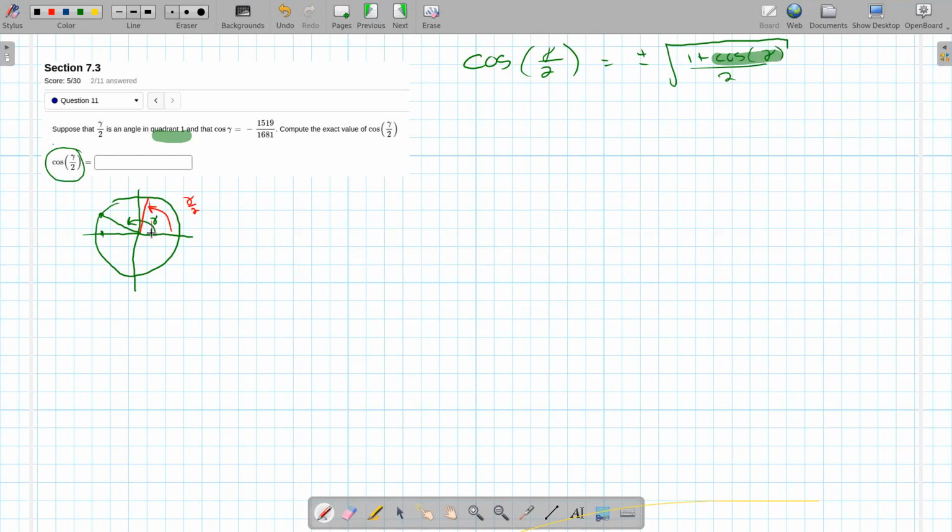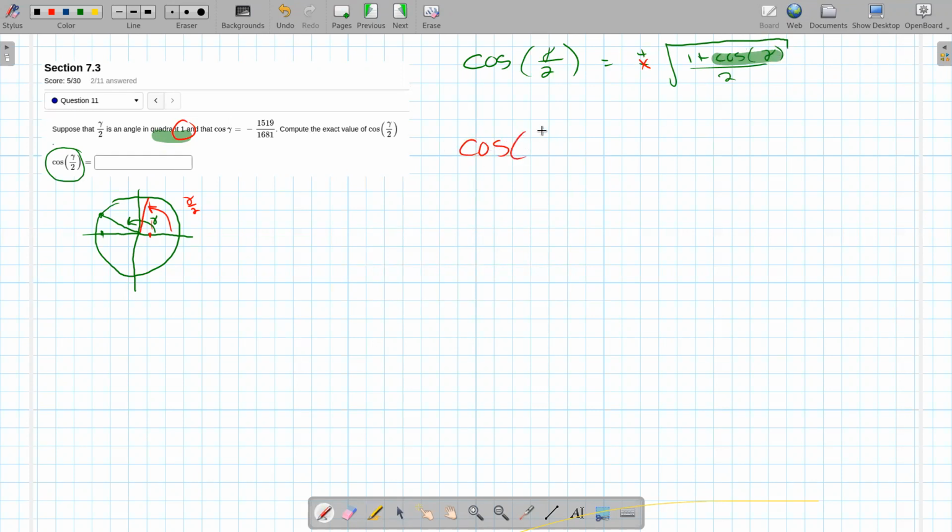And notice it's going to have a positive x value. We want the angle that is in quadrant 1, so that means we're going to go with the plus here. If that angle ended up being in quadrant 2, say, we would want the minus version. So I can get rid of the minus. We want the plus because of the position of that angle compared to the other one. And then we just plug in.